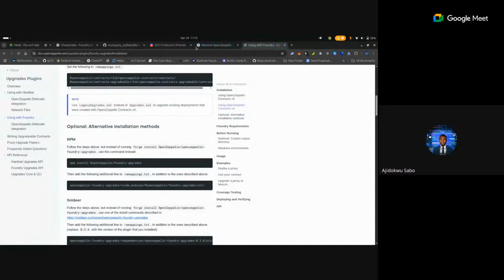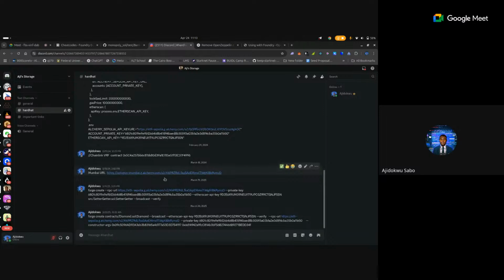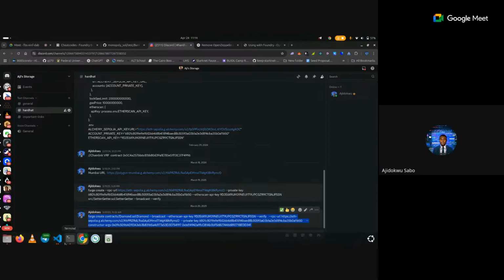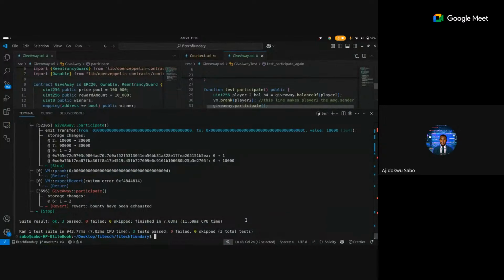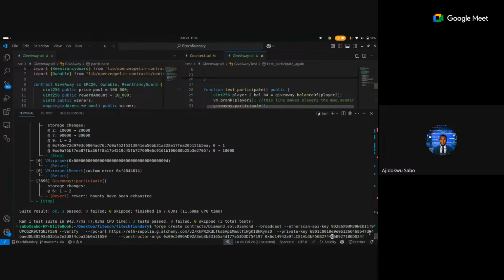It's the simplest thing ever. In short, you deploy and verify in one go. I think I have it somewhere. I just wrote it and kept it. Yes, good. So I'm going to explain it. This private key, if you copy this private key and steal this Sepolia that is there, no problem. To deploy on Foundry, you just need this special cheat code. I'm going to drop it on the call, so don't worry. I'm going to walk you through it. It looks very long and bulky and tedious.